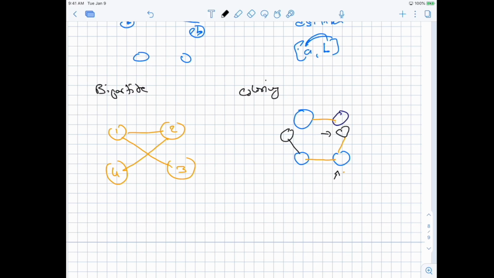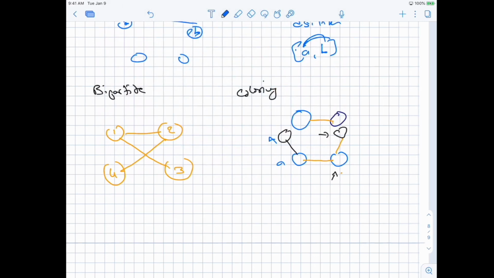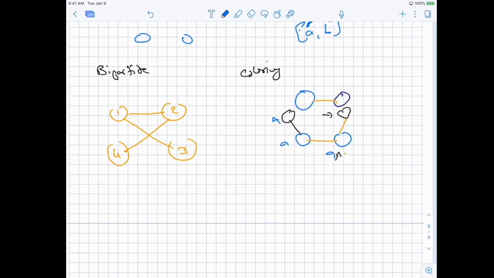So these have to be in different groups, and these have to be in different groups as well. But that means we can't do two groups anymore, right? I hope that makes sense, but that's the idea.